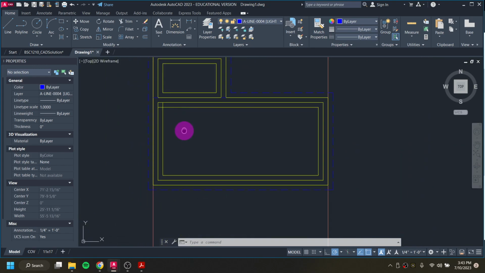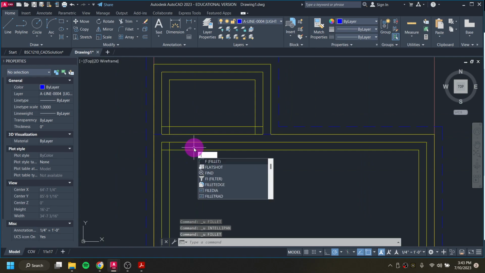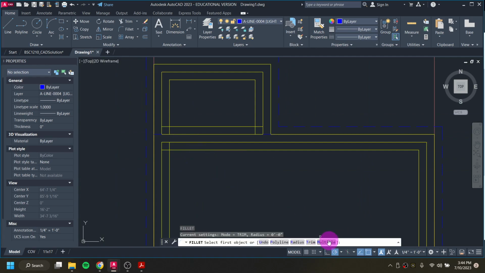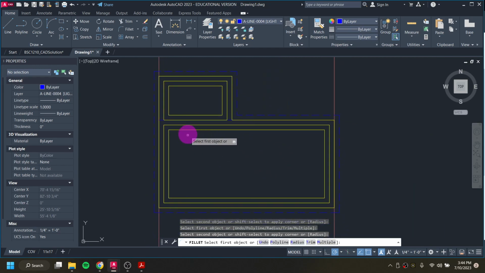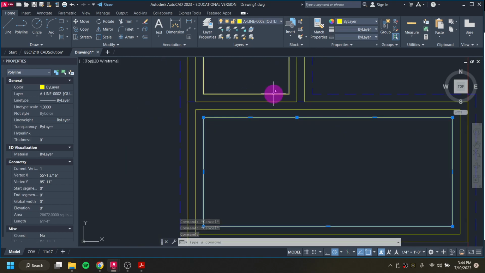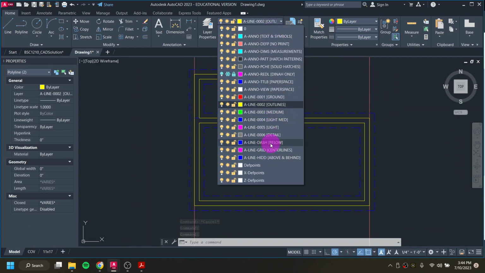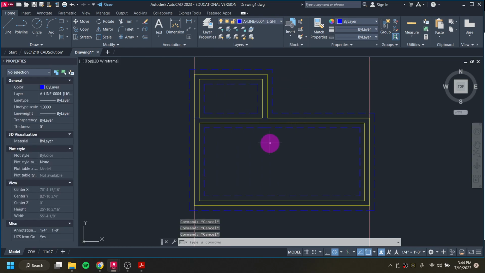The other thing that we could do with fillet, if I just undo all my fillets, if I do F, enter, we can use this multiple option so that instead of ending and entering the command, I can just keep click, click, click, click. And that way it just joins them all and cleans up that corner for us. So I'll click on those two. I'll switch them over to the A-line dash. And then I'm ready to start adding in some of my floor joists.